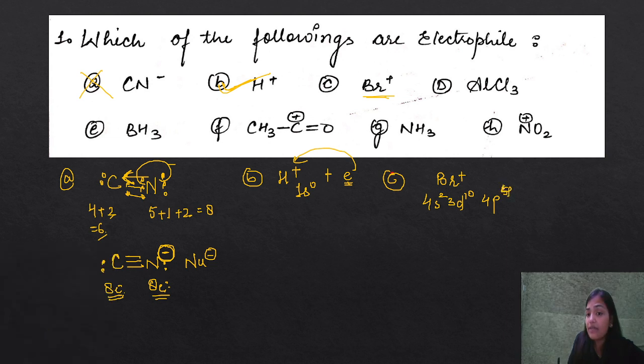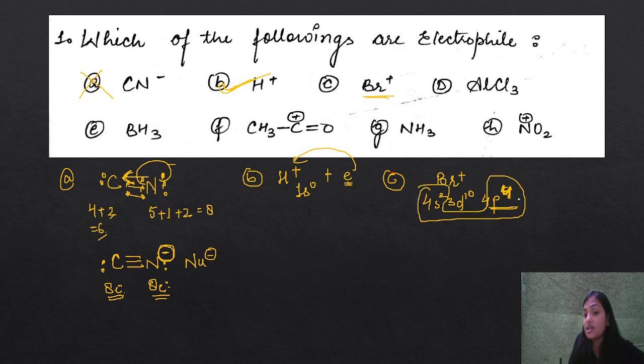This will only have 4 electrons, because there will be the loss of 1 electron. Ultimately 4p4. So here, when you see the last shell, the fourth shell, the total number of electrons is basically 4 plus 2, that is 6. In the last shell we have 6 electrons. These are the valence shell electrons. So its octet is incomplete.